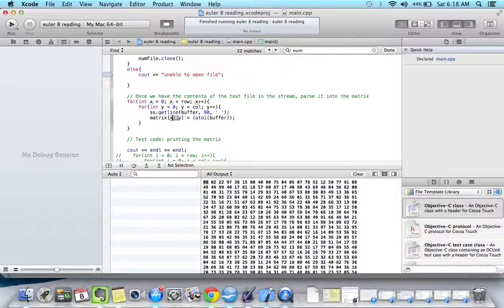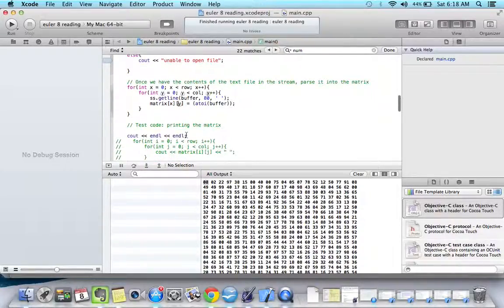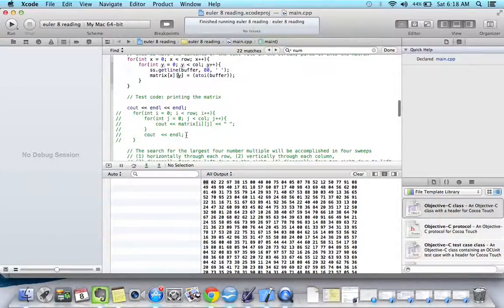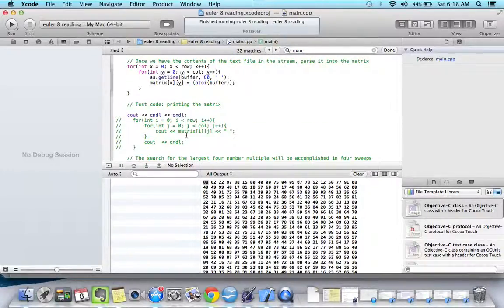So the first entry would be the horizontal position, the second entry would be the vertical position. But it's actually switched, which gave me all sorts of problems.